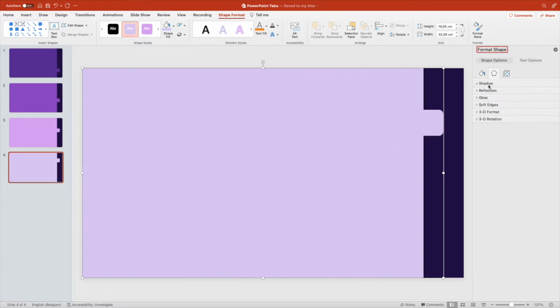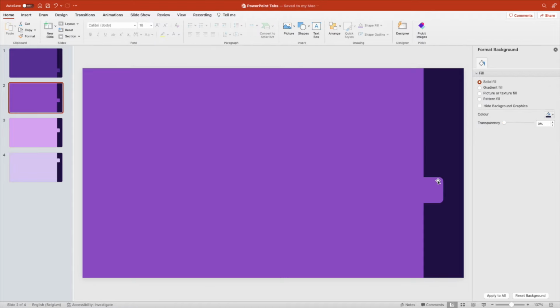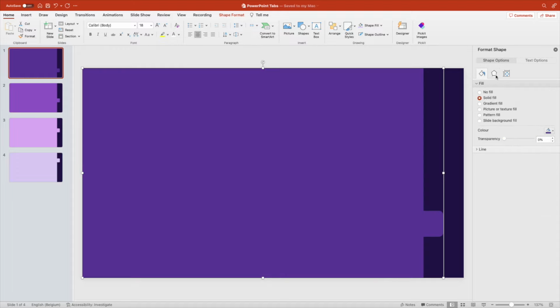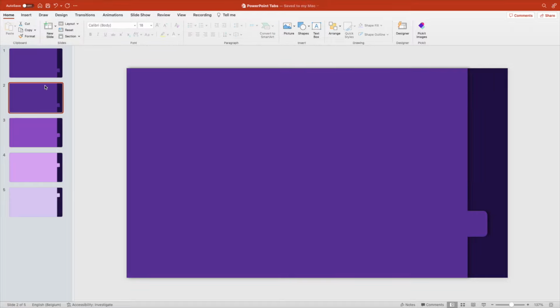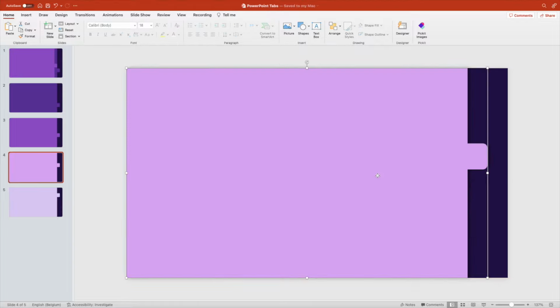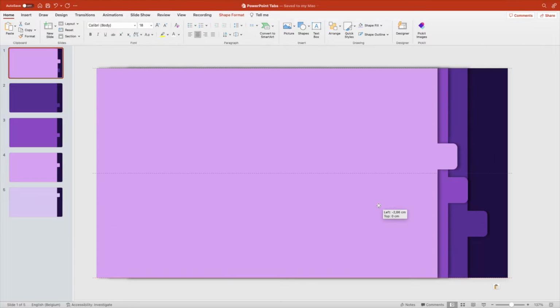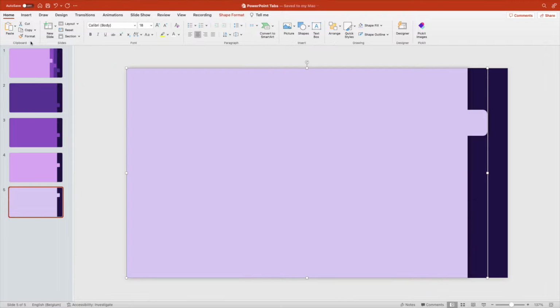Right click and give them all a drop shadow to the right, 60% transparency, 10% blur and 5 points distance. You won't see it right now, but if you stack them on top of each other, you'll see a very nice effect. To give you an idea, let's copy the shape from the second tab and put it on the first slide, so duplicate, do not mess up things, and overlay it and then shift it a little bit to the left. Here you can see the drop shadow, which is pretty nice, and then you can stack them on top of each other. That is the basic effect that we're looking for in this animation.